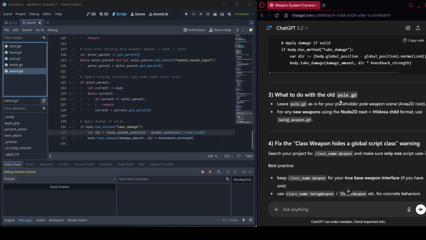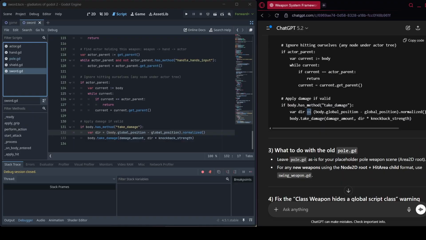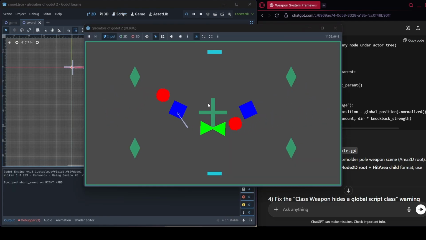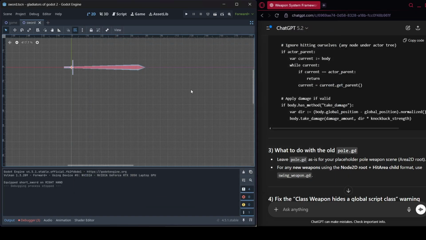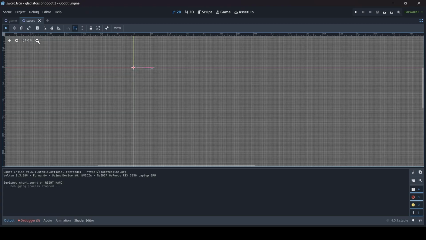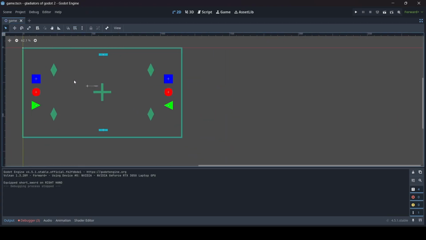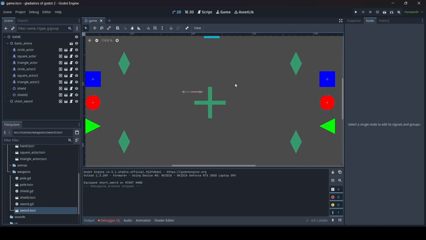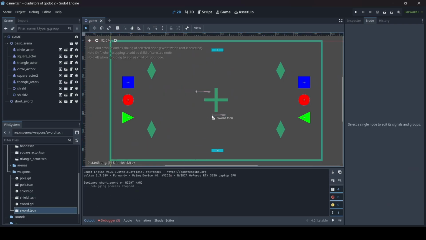Sometimes it makes small mistakes like these, because I'm guessing it thinks I have an older version of Godot, so it makes those. But I think this should work. Okay, at least it works without bugs right now, so we can have more than one weapon on the arena, and the AI should recognize them and pick them up.